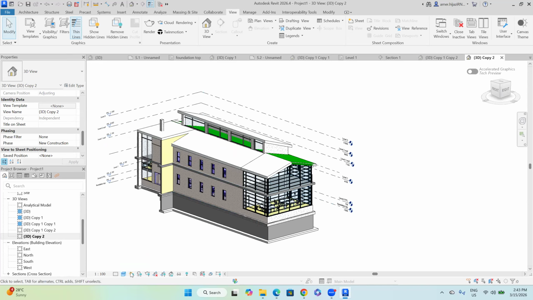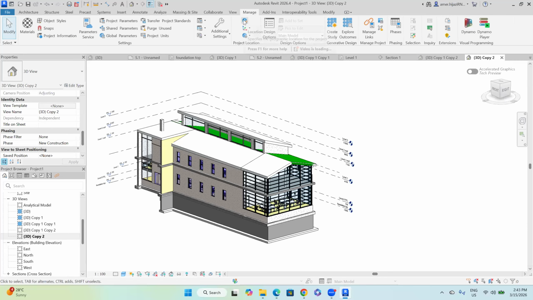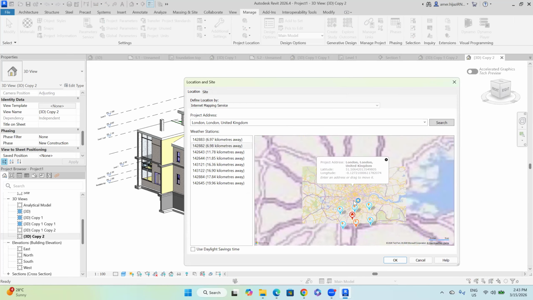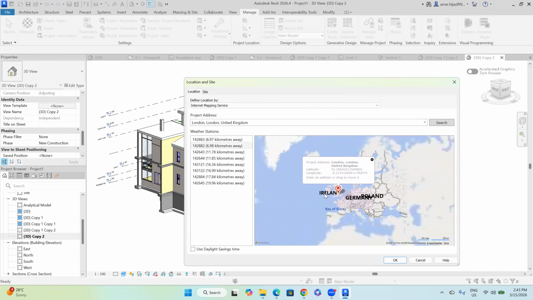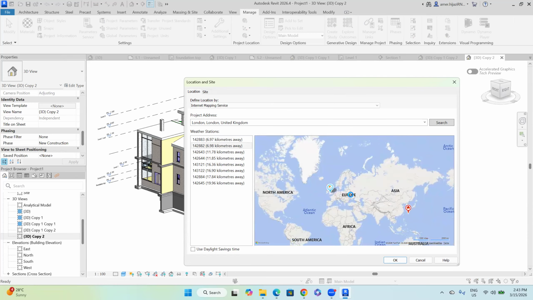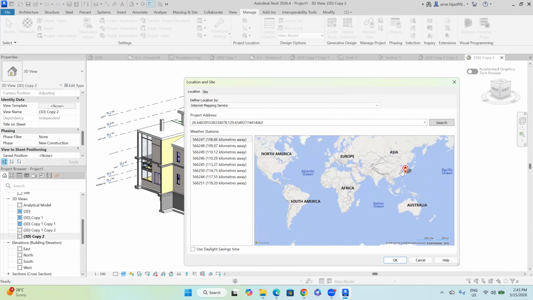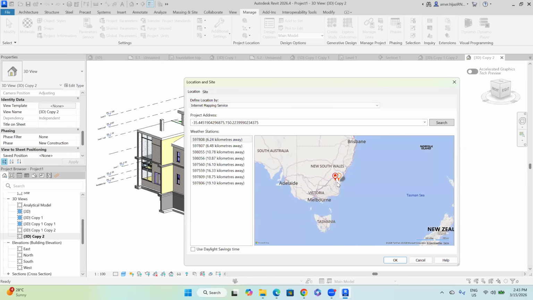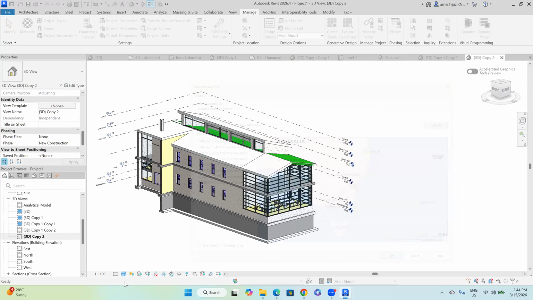Before actually opening the sustainability one, I need to check the location. So go to the manage from here. Make sure to move it somewhere to Sydney location or Australia. You can actually type it there, or if you know the exact location, you can just move it to that one. Because otherwise the sun will come from south, not from north. In Australia, it comes from the north direction.